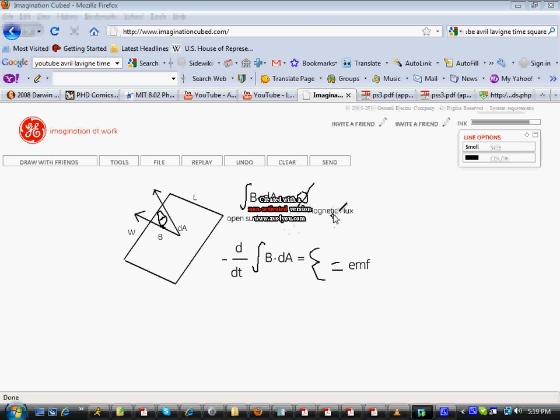But anyway, this is how we define magnetic flux. It's the open surface integral of B dot dA, where dA is this vector that's perpendicular to our surface, and in this case, I've drawn our surface to be a square, just a flat square, and so dA is coming out of that perpendicular to that. And let's say we have a magnetic field going through that surface at an angle theta with our dA vector.